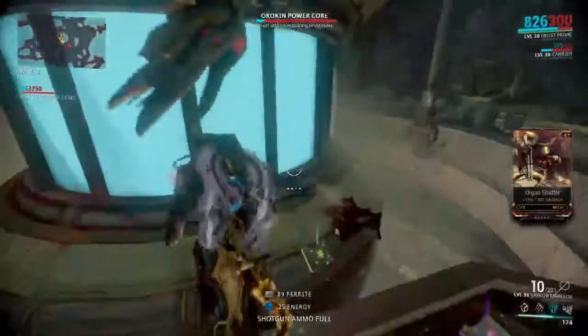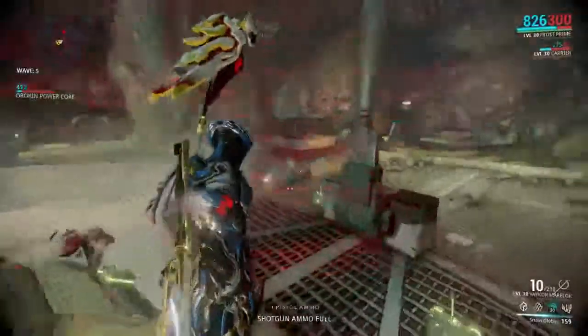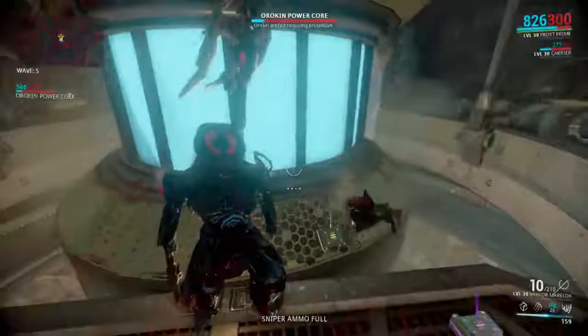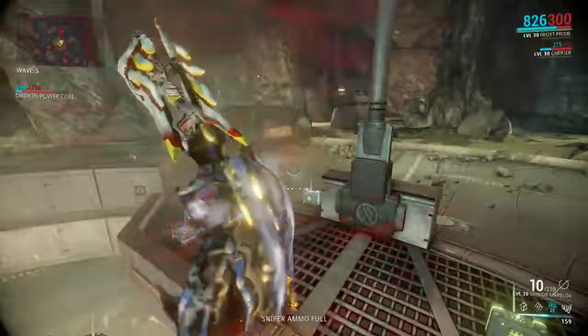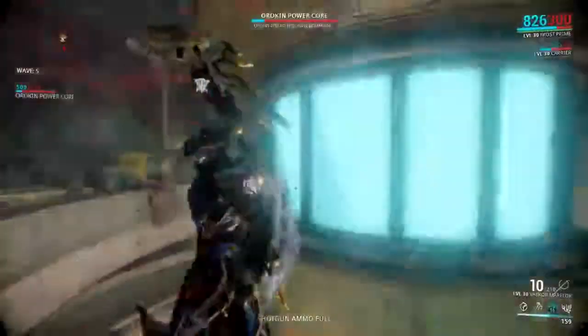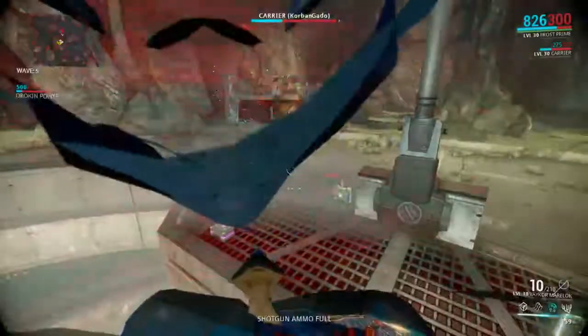What other frames are nice? Pretty much anything will work. I'm just going to let this one guy sit here for a minute. A Volt can also be handy because he also has defensive shields that can help protect the defense objective. Trinity's move of healing can sometimes actually restore the health of the orb. Likewise, sometimes Oberon can, although I do believe that may have been patched out.